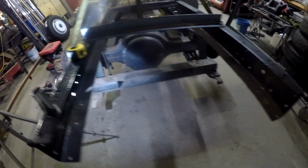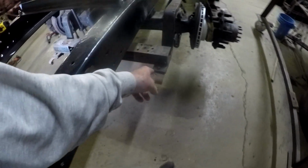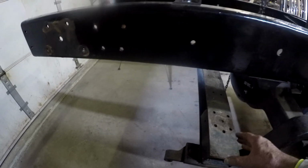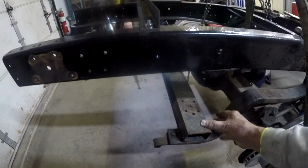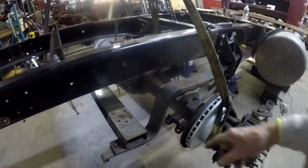Same way with this one. So it actually looks like I might be able to adjust it with this. This is the cross member where the bags actually sit onto, that is pinned onto the trailing arms, and that's where the bags land, the bags and the shocks.